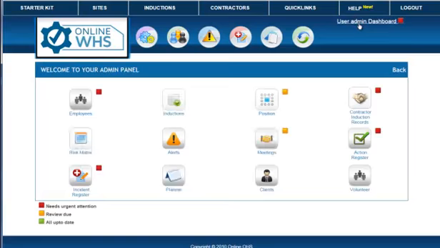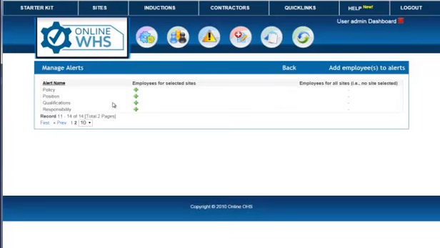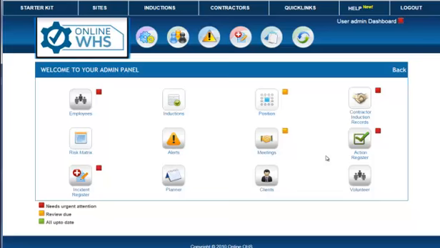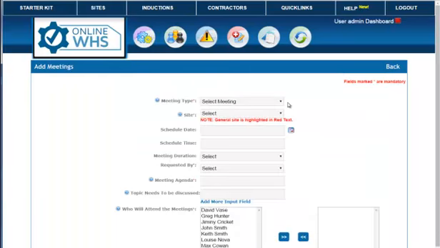Some of the other features, as I mentioned before, you would say, you can set up alerts for all the different processes inside the system to automatically email alert you for all the individual sites. But one of the popular features is this meeting builder. And the meeting builder is where you can actually show consultation, and you can select add meeting. And I would actually build the meeting. I'd just put WHS meeting.